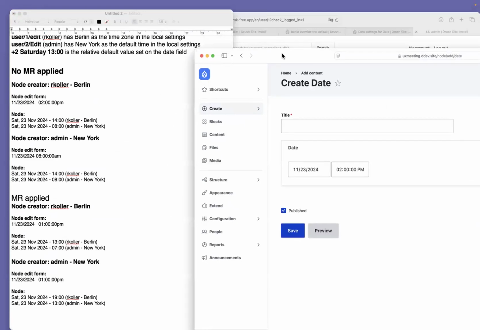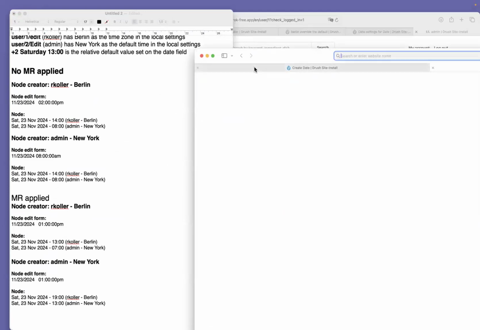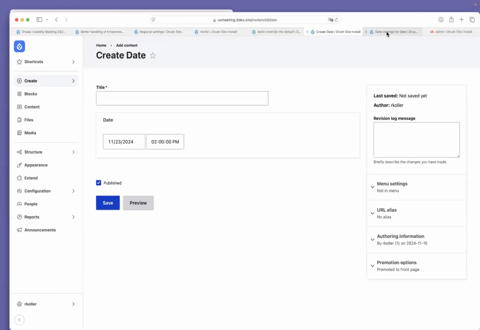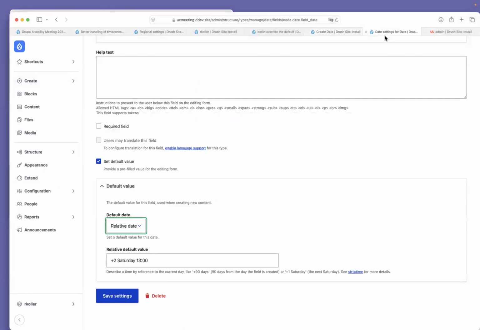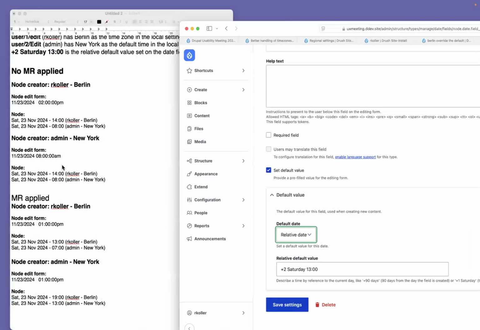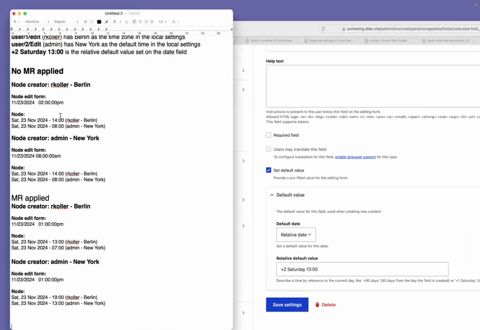So when you set the default, did the form where you set the default look different with different users? No, it has not. As you can see here. Yeah, it does. Without the patch applied, it does.